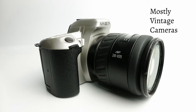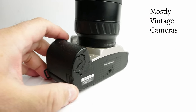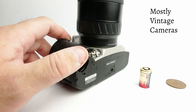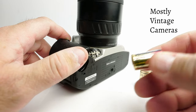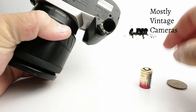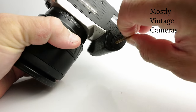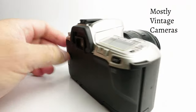Having swapped out the kit lens for something we won't be disappointed in, let's put some batteries in and look at the features. The battery cover is on the base plate — just need a coin to pop that open. It runs on two CR2 batteries, which are reasonably common lithium camera batteries. I personally prefer 123As, slightly bigger ones, but the CR2s work perfectly well and it's what the camera takes so we don't get a choice. Close the cover and twist — you can hear it coming to life.